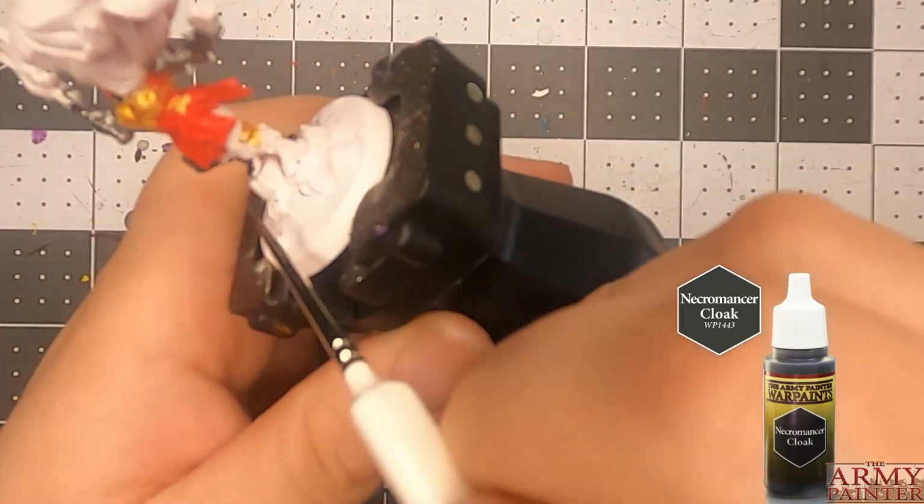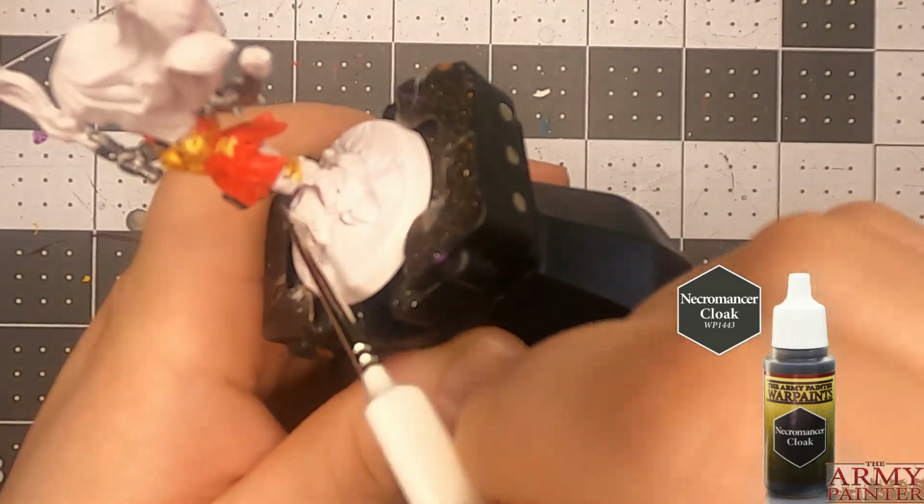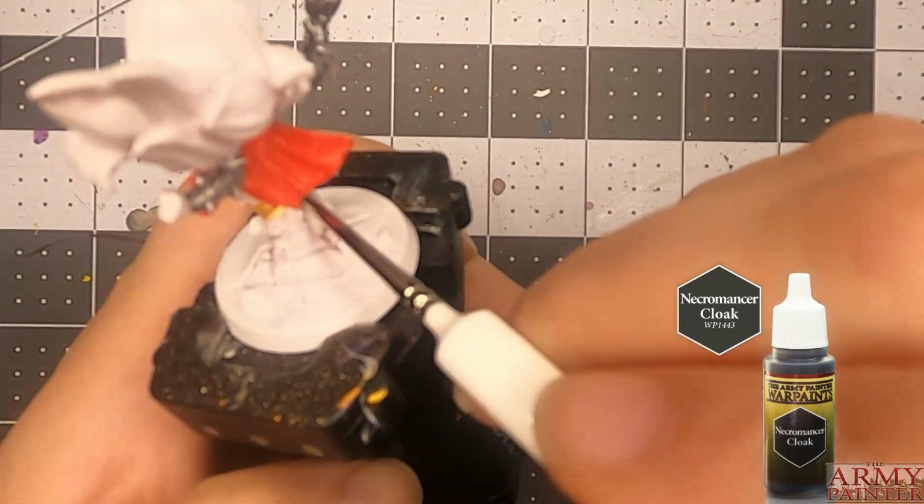I know her boots have little gold rivets everywhere, so I waited until the highlighting part of it to paint that part.